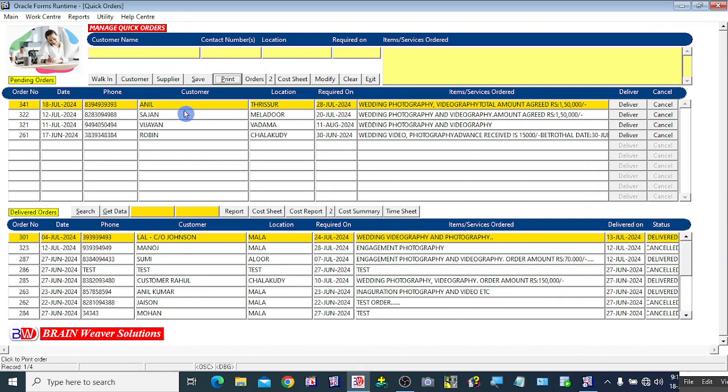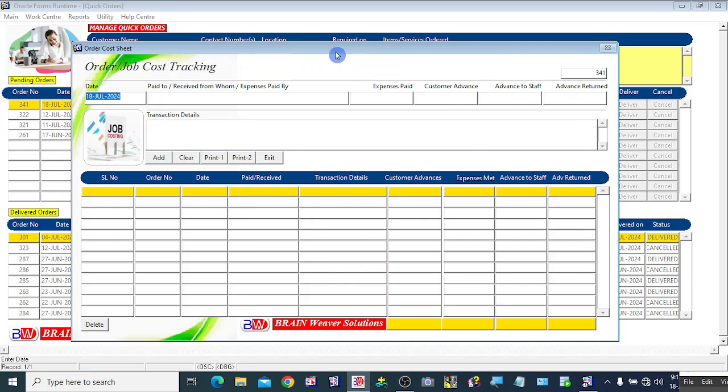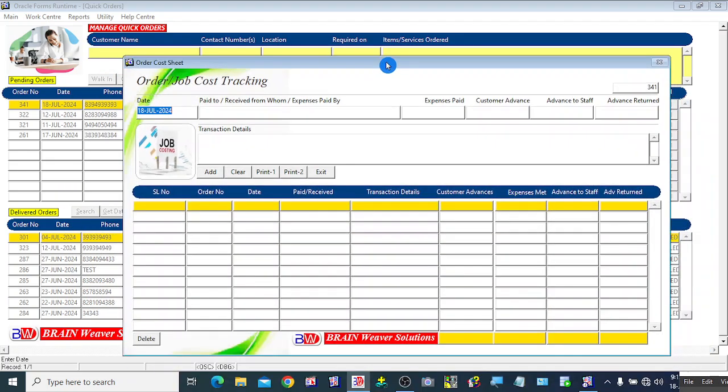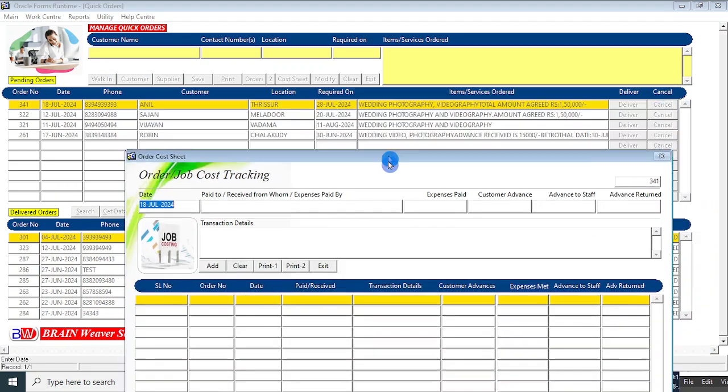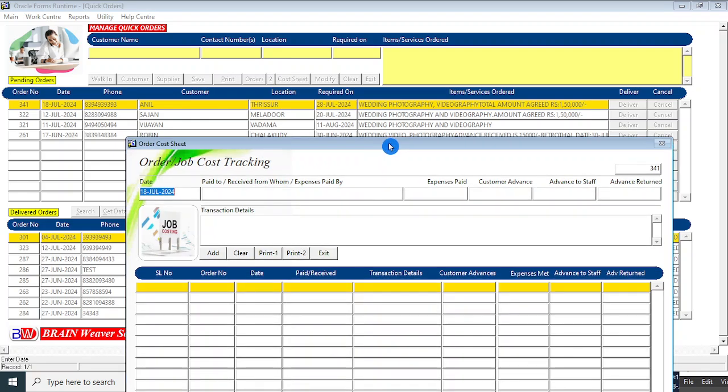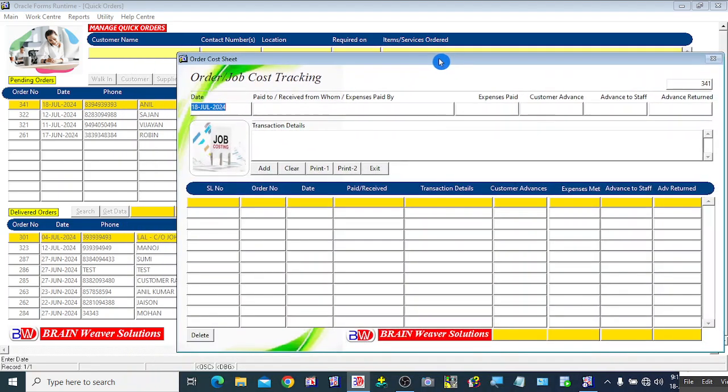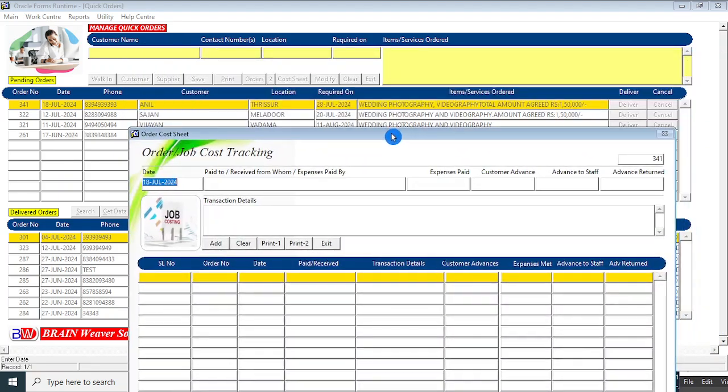If you want to book all the receipts and payments relating to this specific order, click this cost sheet. We can enter or record all the expenses occurred against this specific order.